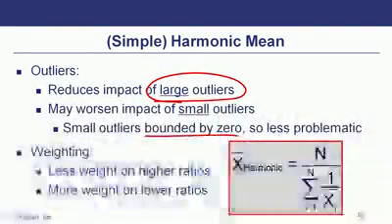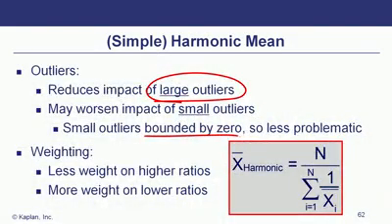Whereas with weighting, we put less weight on the higher ratios and more weight on the lower ratios. This removes the effect of, let's say, an Amazon in there with an 800 PE ratio. These are things that you have to take into account, because remember, what we're trying to do is find a PE ratio that is overall comparable to the overall industry.